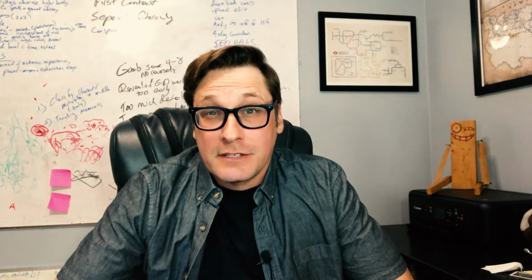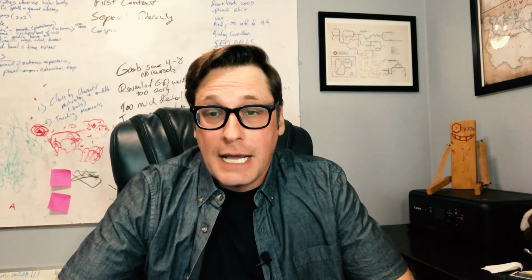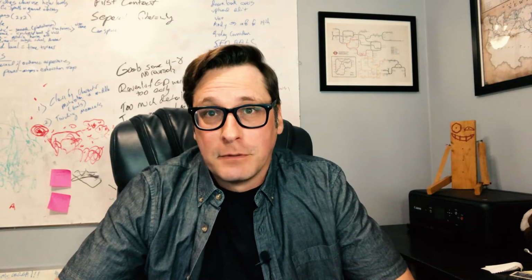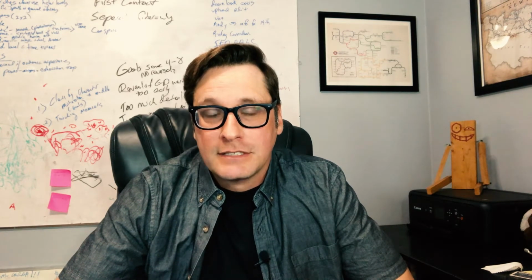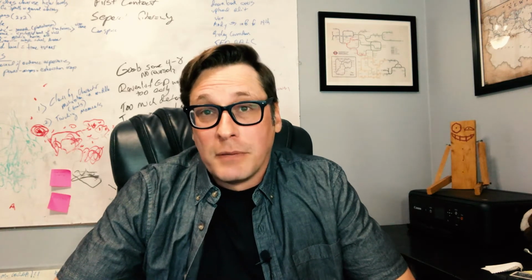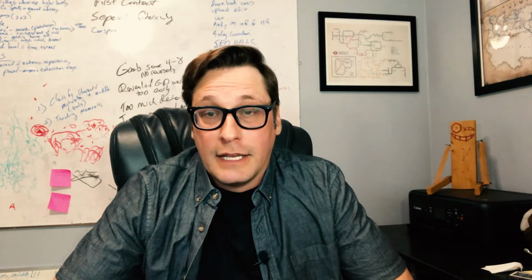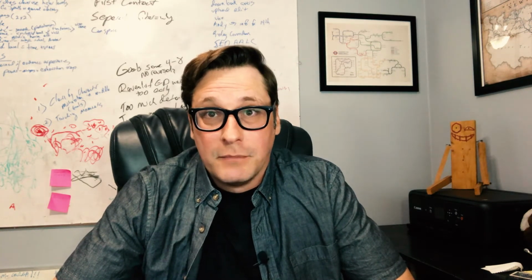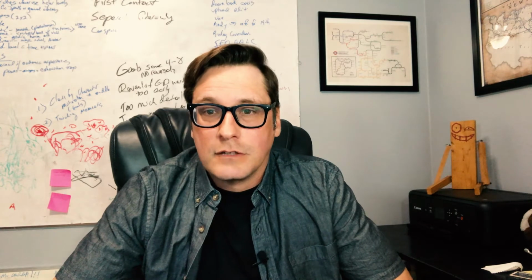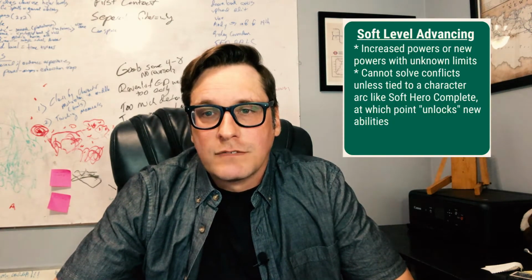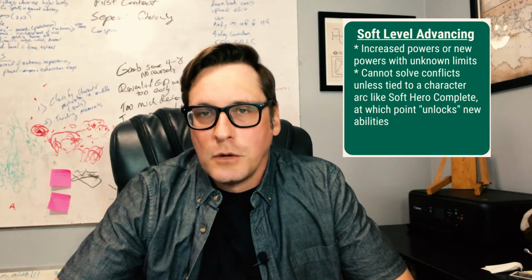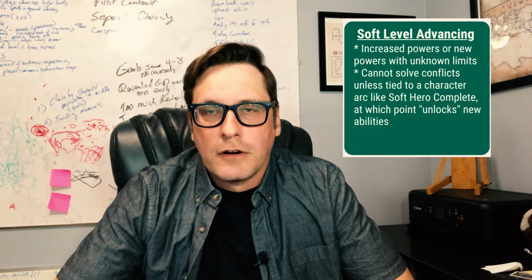Another example is actually the Time Turner, which is exceedingly powerful and is actually a great counterexample for the leveling system and the limits, but we'll discuss more of that later. But the Time Turner, again, had one ability, and it just did that thing every time, same thing every time, not advancing at all. The second type is the soft level advancing, and in that one, as the name might connote, it increases power over time.